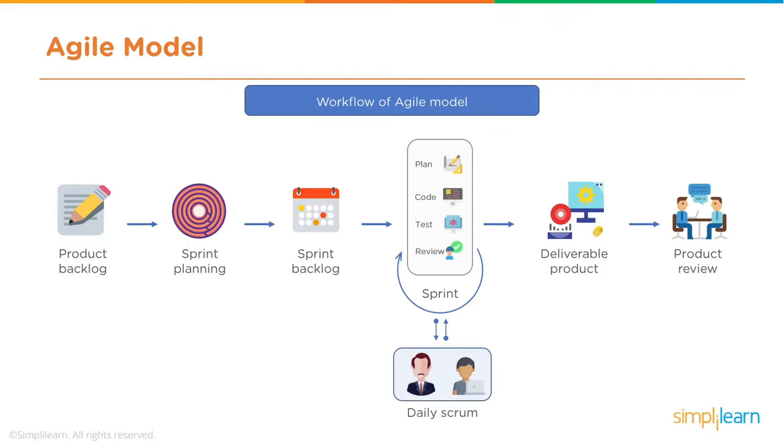And then once you actually start running your sprint, again, it's a 2 week activity, you meet every single day with the actual sprint team to ensure that everybody is staying on track. And if there are any blockers, those blockers are being addressed effectively and immediately. The goal at the end of the 2 weeks is to have a deliverable product that you can put in front of the customer and the customer can then do a review.